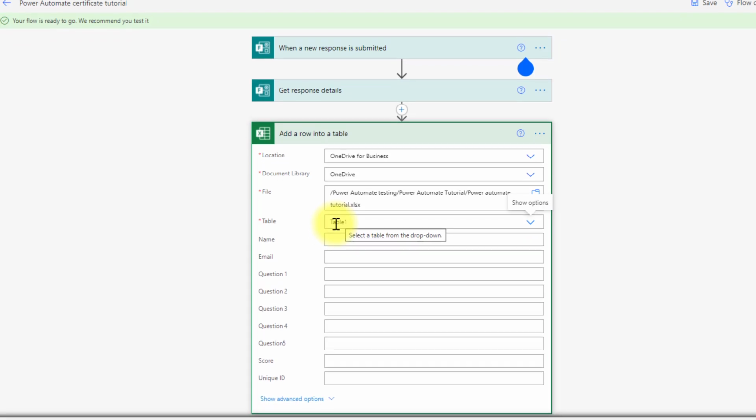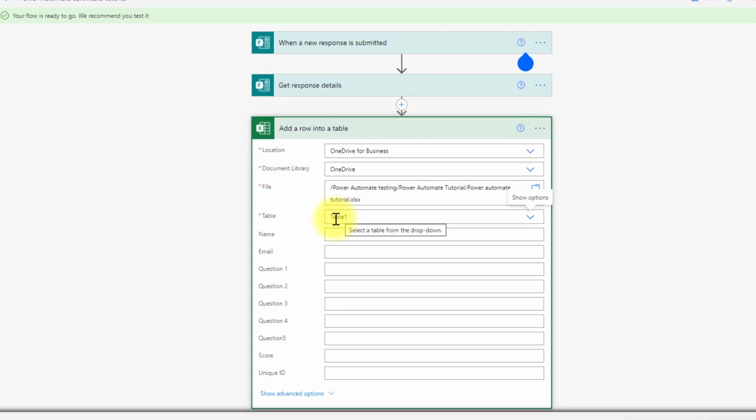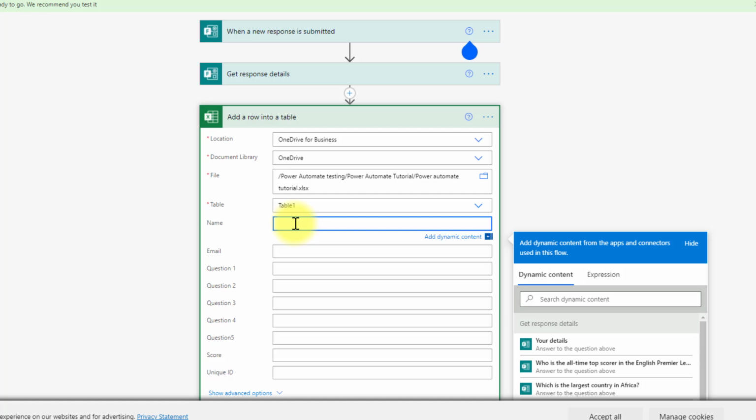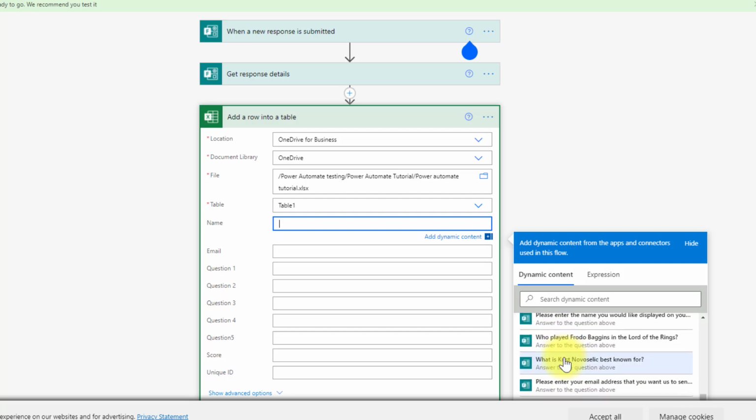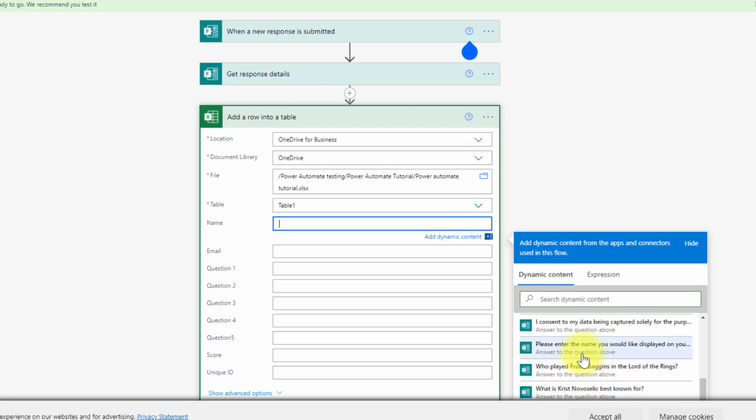Now what you've noticed from what I've just done there is that the column headings for that table now appear within this step. So I need to go through each of these fields now and populate them. I'm going to click on each field, and I'm going to add the corresponding dynamic content from the form for each field. So here in Name, I'm going to add "Please enter the name you would like displayed on your certificate."